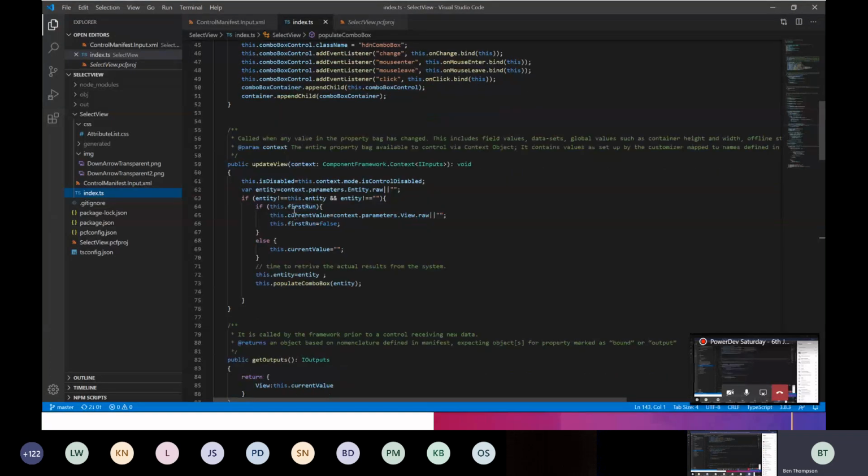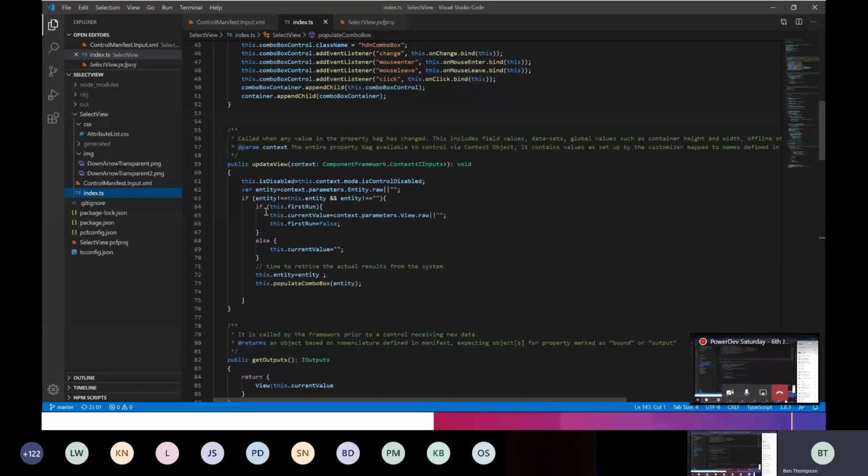Update view is again called when the page is loaded. So when the page is loaded the first time round, it runs through this piece of code. If this is first run, I will pull the value as it was presented into the system, and I will use that when I populate the control.